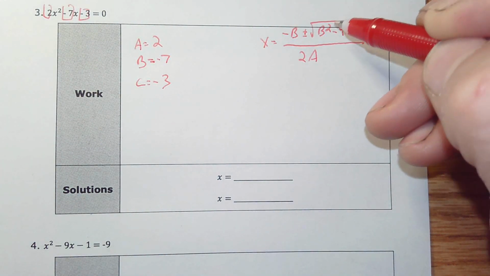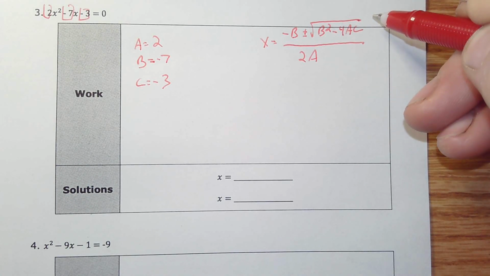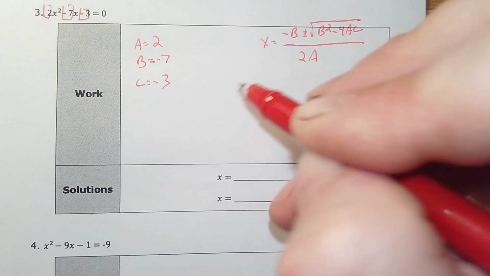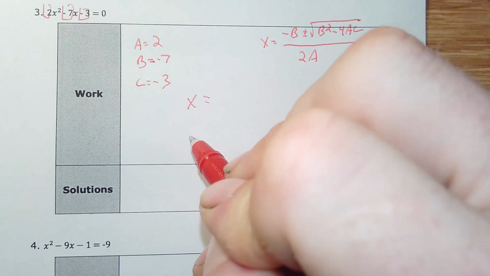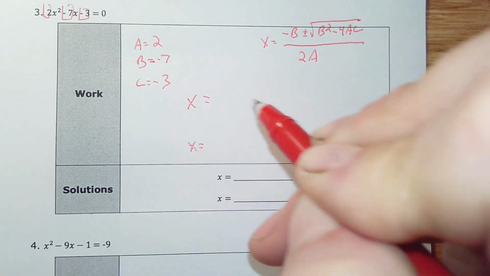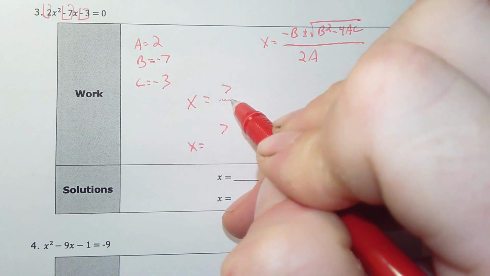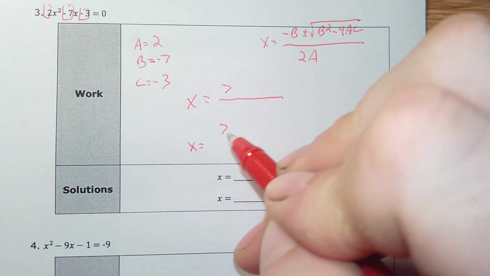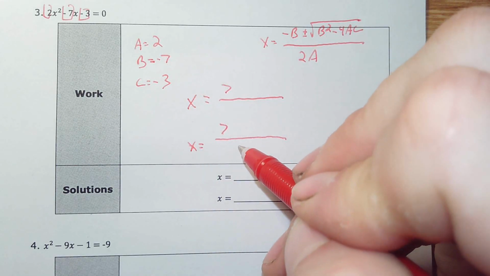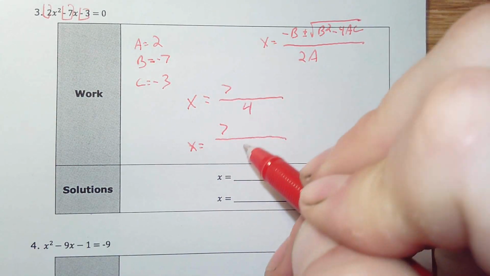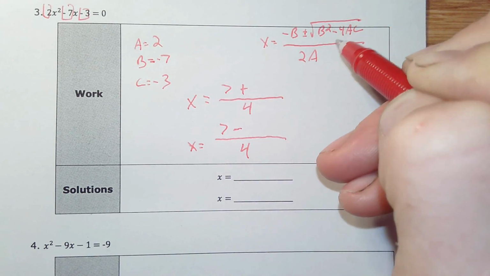All right, so I'm going to first start with just doing the radical part of this, because that's really the only thing that's going to change. I guess I can do the other ones first. So I'm going to have two solutions here. I'm going to have x equals and x equals, and my negative b is negative negative 7, so it's the opposite of that. And then 2 times a is 2 times 2, which is 4. And it's going to be plus the thing that I'm going to do here, and then minus the thing that I'm going to do right here.